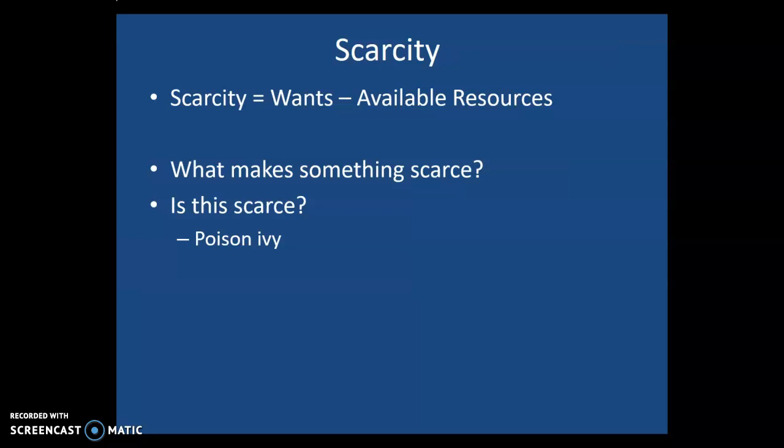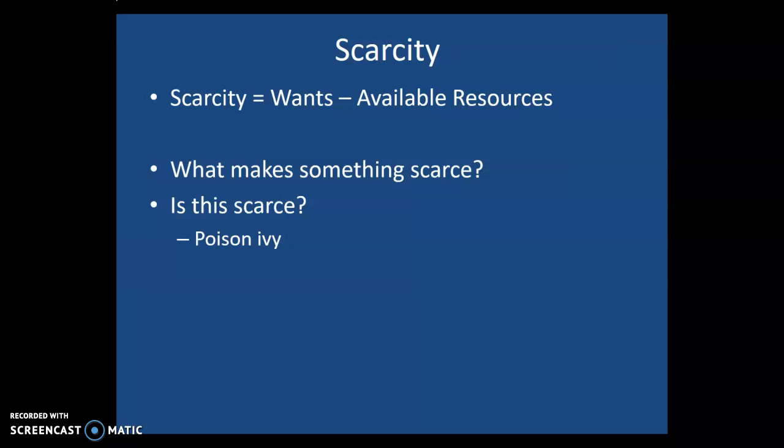Would I want, for example, to walk through a field of poison ivy? Certainly not, because if I do that, at least if I'm walking through a field of poison ivy barefoot or in my shorts, more than likely I'm going to have within the next couple of hours a very nasty rash on my legs, which will probably extend to cover much of my body. No one wants to go touching poison ivy. It's not a good idea. If you've ever had poison ivy, you know that it is not a pleasant thing to have.